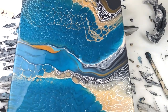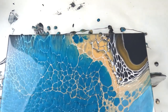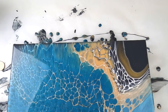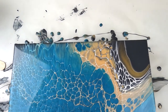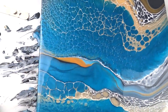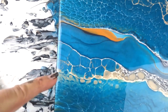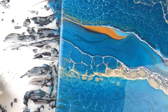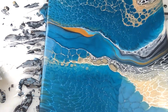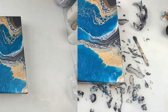And this is looking pretty cool. Check this out over here. There's the champagne gold poking through the sandy color. Is interesting. And over here it looks like the blue's cracking and the sand's coming through, so that could look actually quite interesting when it dries. So yeah, I'll bring you back for the dry result.